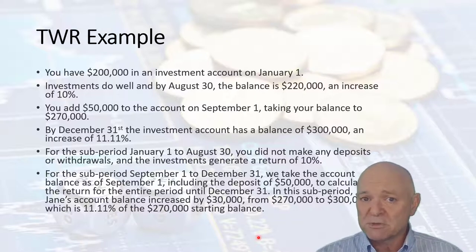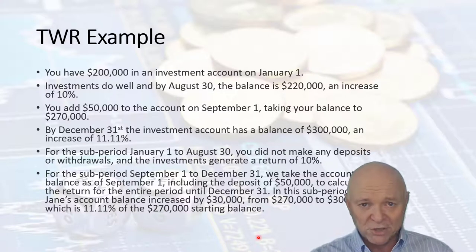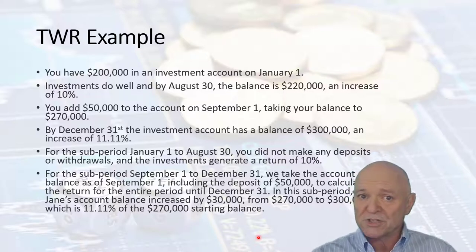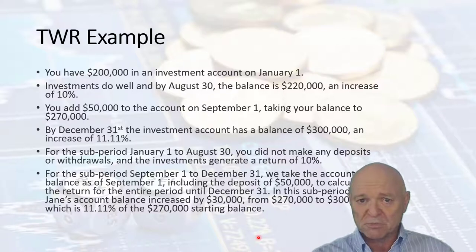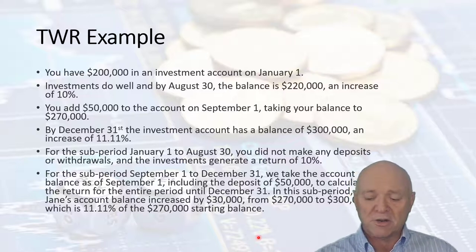So we treat this as two investment periods. Period number one, from January 1st until the end of August. Our initial investment of $200,000, that's subperiod number one. You didn't make any deposits during this period. Subperiod number two was after you made the second $50,000 deposit. And so from September 1st until December 30th, that's our second subperiod. And it turns out that your portfolio produced a return of 10% between September and the end of the year, December 31st. So essentially what we're doing is we're taking into account these two separate investments as part of our portfolio.